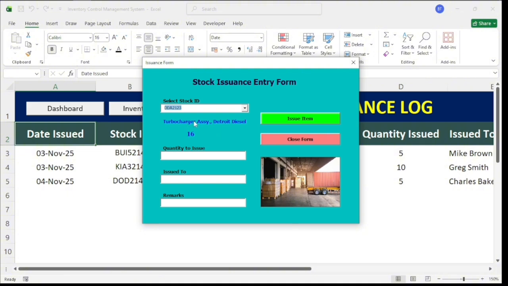For example, see, before there was nothing here. But when I put something here, like Caterpillar ID 1234, the description is turbocharger assembly for Caterpillar 3508, and then this is the available quantity. So you can decide how many to issue because you can see the available quantity right here.